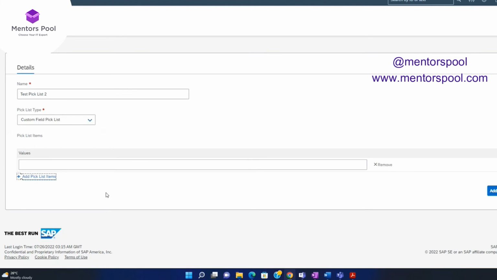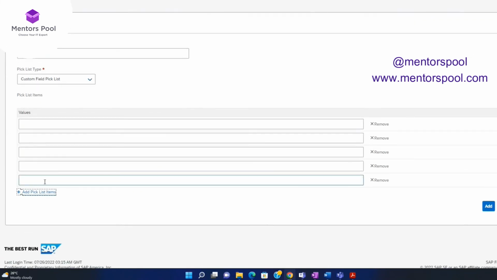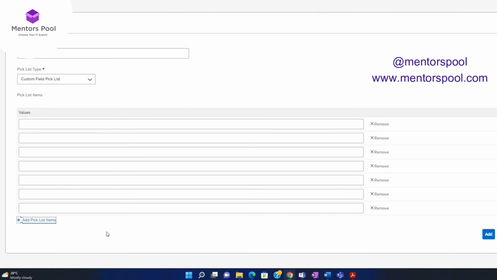Here you can add custom values. So let's say you have some standard values, might have 10, 15 or 20 values that you want to add into a pick list. You can just add those values over here and say add. This pick list gets saved, and then you need to attach this pick list to a custom field so that you can use it the same way like we did for the example that I just showed. Okay, so this is for adding custom field pick lists.